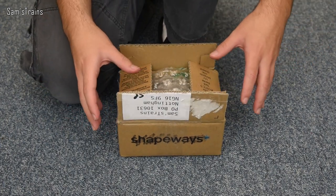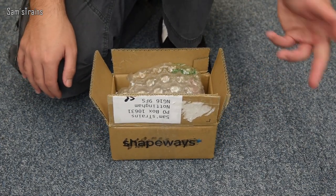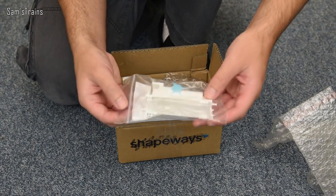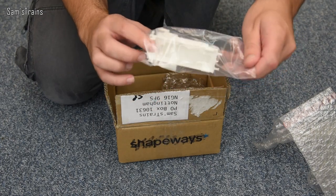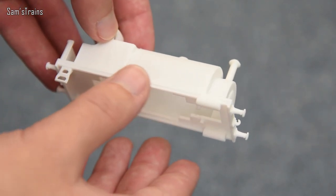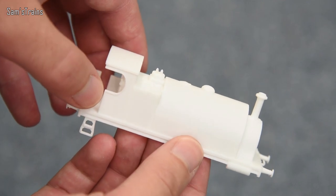I've already had it open just to make sure that what I'm filming for you is good — and it is, it's quite exciting. Tom did send a letter with this stuff which I'm not going to read out. So here you can see inside a little bag — they are tiny little bodies, let me get this one out — little locomotive bodies. Basically they're little bodies that you can buy relatively inexpensively and paint up yourself. It's designed for beginners really, but I suppose anybody would like them. This is a little saddle tank — beautiful thing. I think they're 3D printed, so they're good and strong, actually surprisingly sturdy, really beautifully designed.